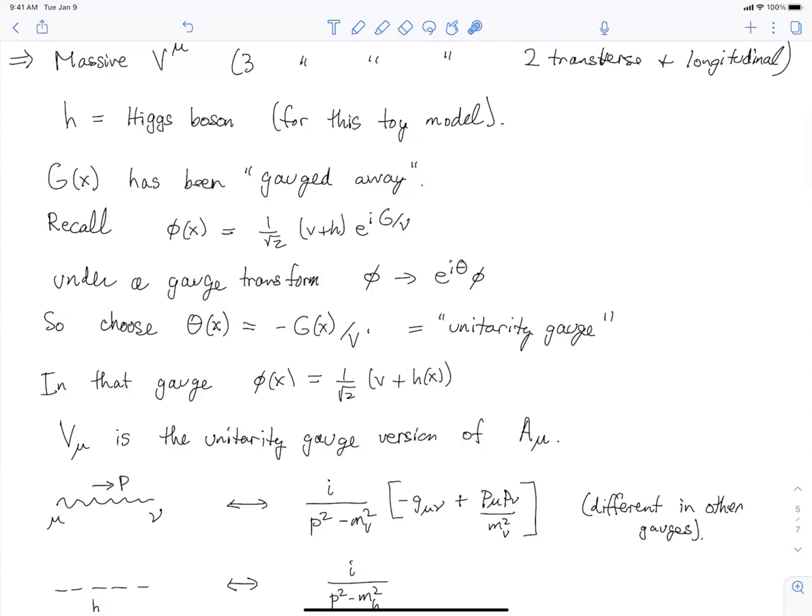So I think the way to say it is, in both theories, the local and the global case, you had a g of x. But if you want to get rid of it by doing a gauge transformation, you have to get rid of it everywhere, for all values of x. And since g of x can be different for different values of x, you have to have a local symmetry so that you can choose your theta to exactly cancel it at every value of x. Right. So that's why it doesn't work for global symmetries. Gotcha. Okay. Was that your question? Yeah, no, that helps. Thanks.